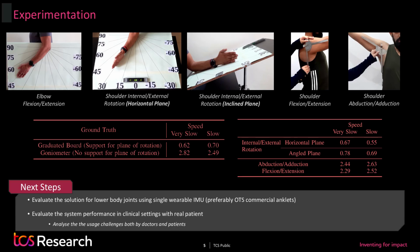And then for the shoulder rotations for flexion extension and abduction adduction, we cannot use the board there, due to the fact that the axis of rotation when you are doing shoulder rotation keeps translating. So we took measurements using a goniometer at a few landmark positions. There were 5 positions per rotational arc for shoulder abduction adduction and shoulder flexion extension. And you can see the results below where we achieve an overall mean error of around 2.2 degrees.